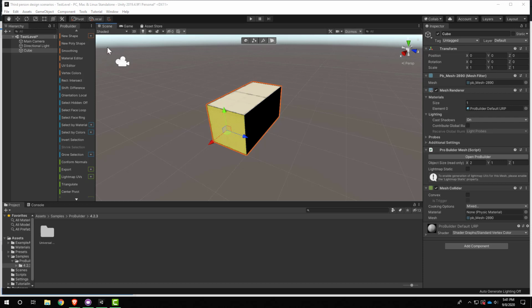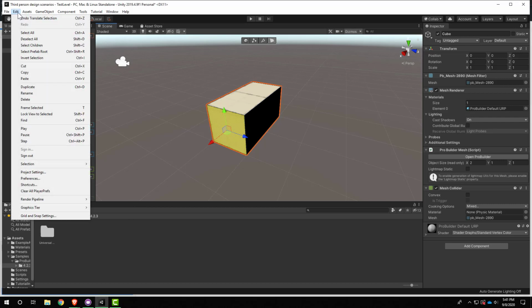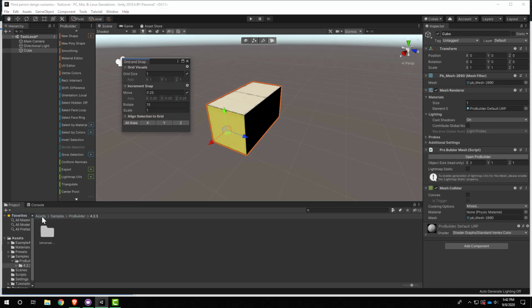So to adjust my snap settings, I'm going to go to the edit menu, and I'm going to choose grid and snap settings. And so here's where I could change this to move a full meter if I wanted.